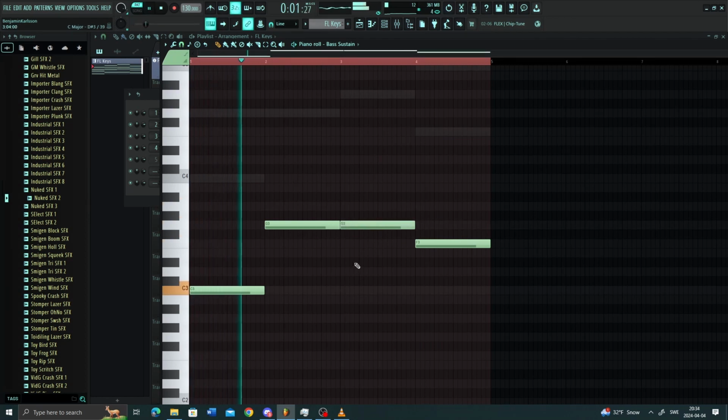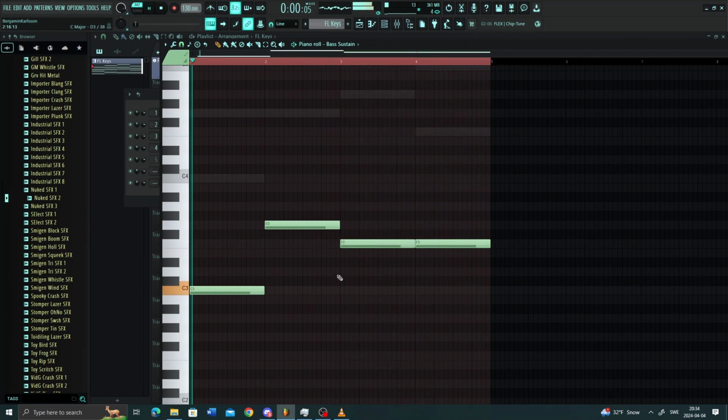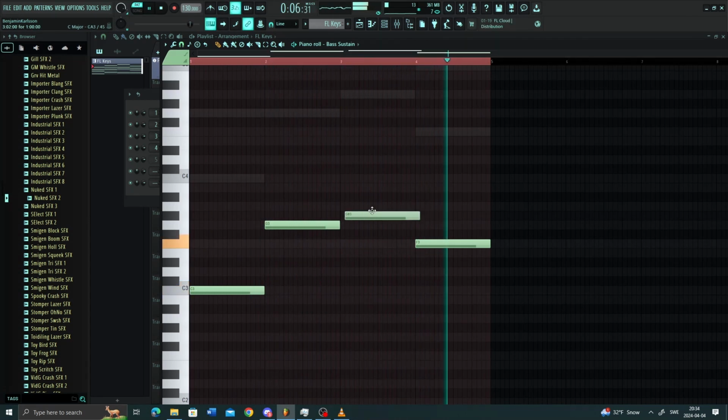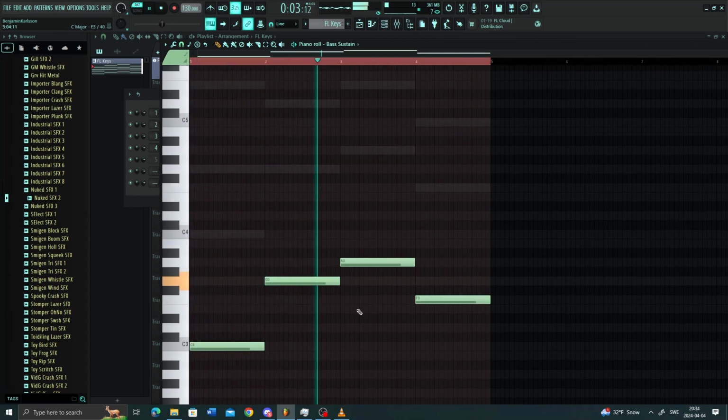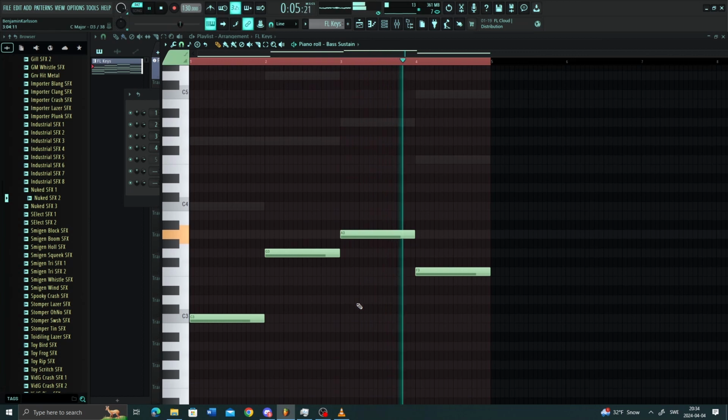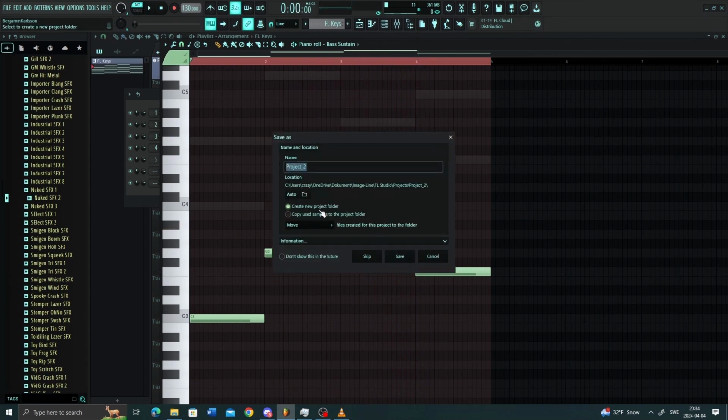Or you can move it around as well. I'm probably just going to keep it up there. And there you go, you got some basic bass added.